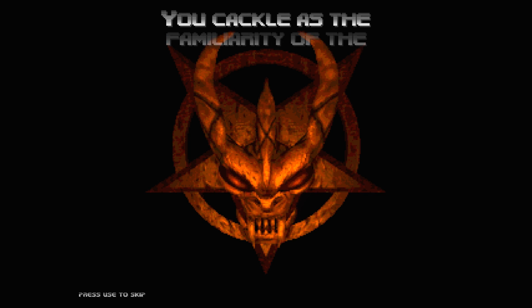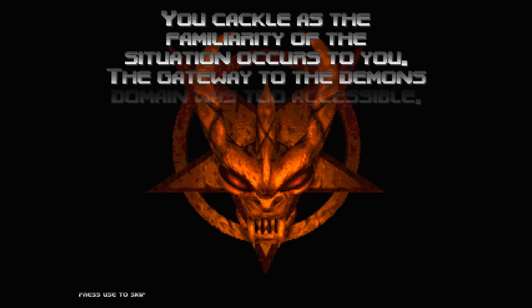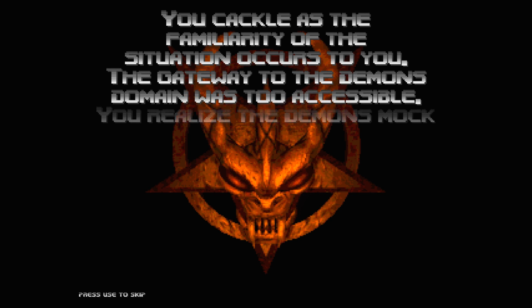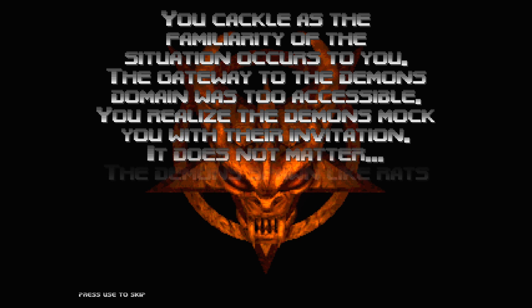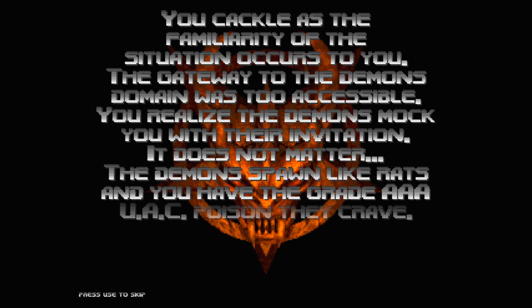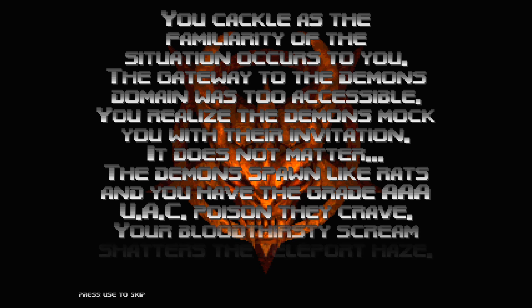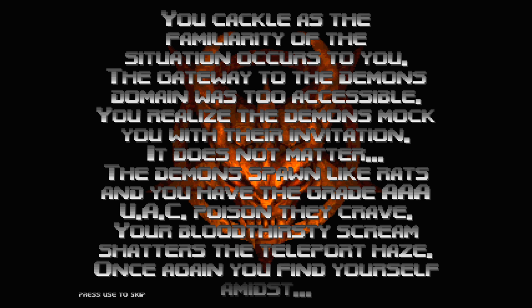You cackle as the familiarity of the situation occurs to you. The gateway to the demon's domain was too accessible. You realize the demons mock you with their invitation. It does not matter. The demons spawn like rats. You have the grade AAA UAC poison they crave. Your bloodthirsty scream shatters the teleport haze. Once again, you find yourself amidst.